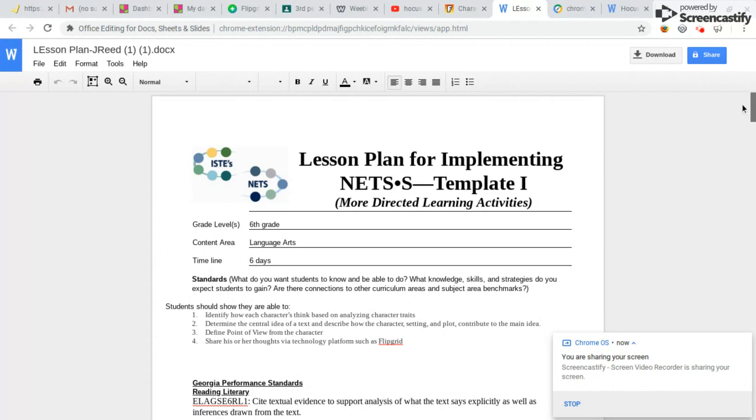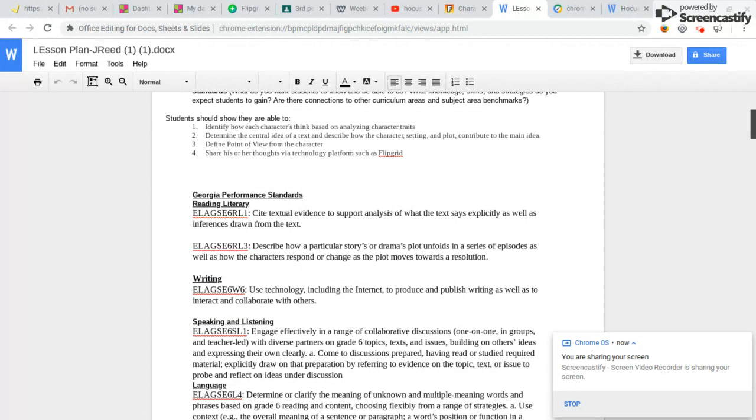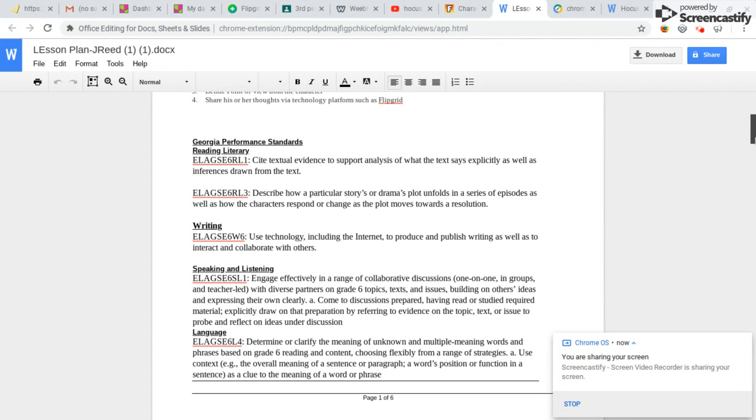Here's my lesson plan. We did a couple of different things. My class has been studying character traits, and we were towards the end of October, and I love the movie Hocus Pocus. So we decided to watch Hocus Pocus, and we were going to do a character autopsy. Here, as you can see, are my standards.